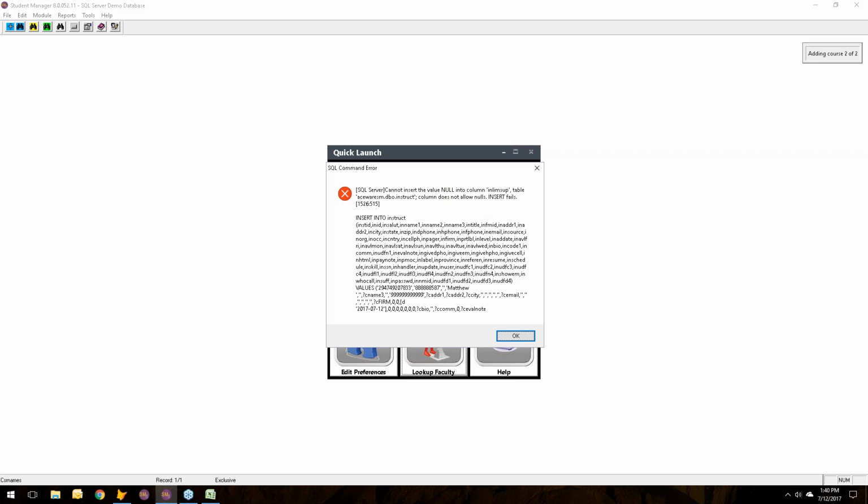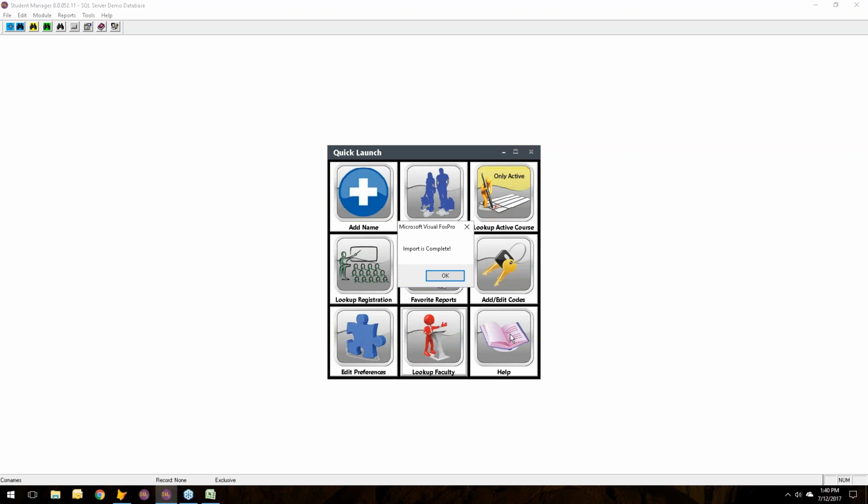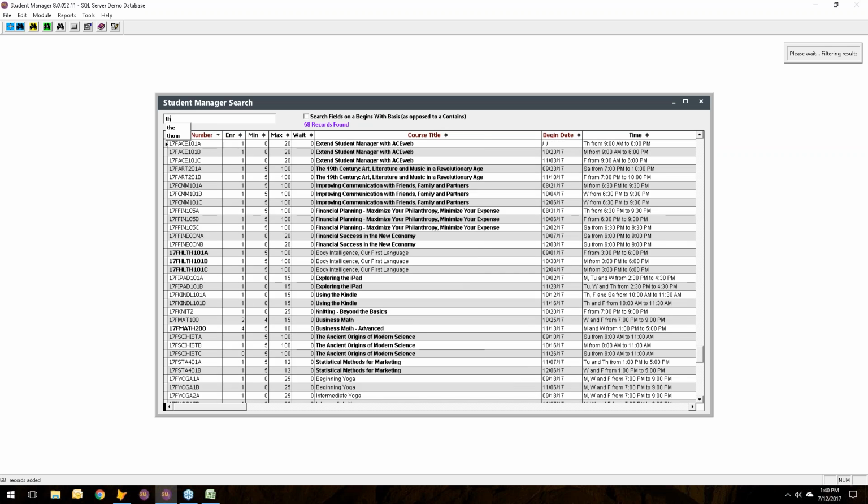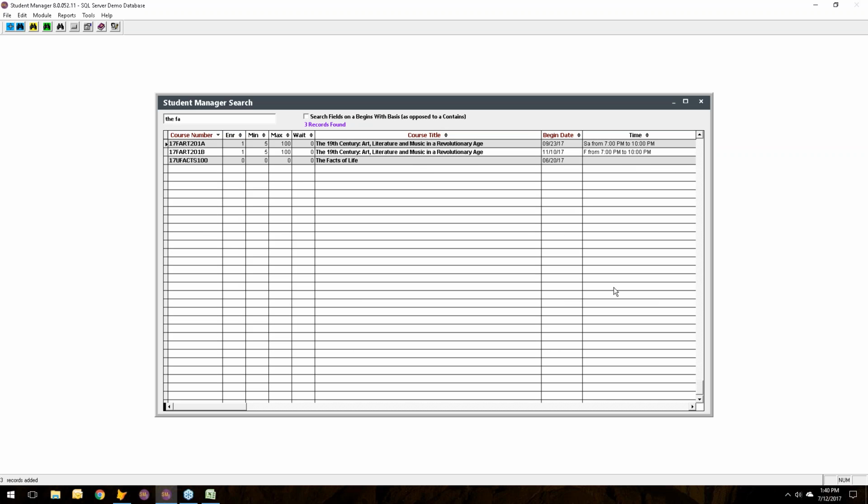So I will test that out and make sure the latest executable doesn't do this, but it looks like it's trying to create my instructor record and it's failing for some reason. So I will have to look into that.